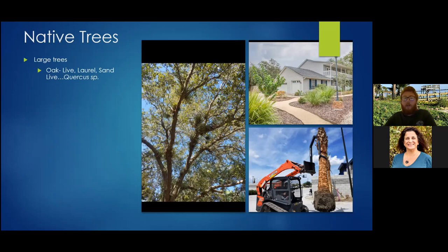We have several oak species in Brevard County: the live oak, Quercus virginiana, the laurel oak, and the sand live oak, Quercus geminata. The sand live oak is going to have a smaller stature and more character — not necessarily a real upright trunk. You'll find sand live oaks closer to the coast, and inland you can see them in Wickham Park. The live oaks are going to have the longest lifespan, provide the largest amount of shade, and a great amount of habitat for birds.